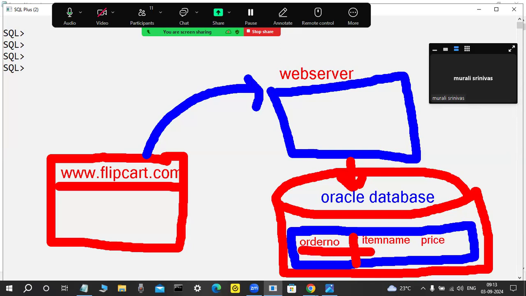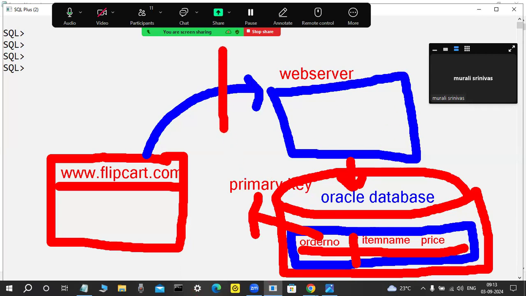Observe it here. This order number, according to my experience, they declare it as a primary key. What a primary key means, don't worry, later. A primary key is a unique identification of the record, which they define on the project side. Now, observe for one minute. Suppose I'm an end user, I don't know what a web server or a database server is. These are for technical, well-known persons.